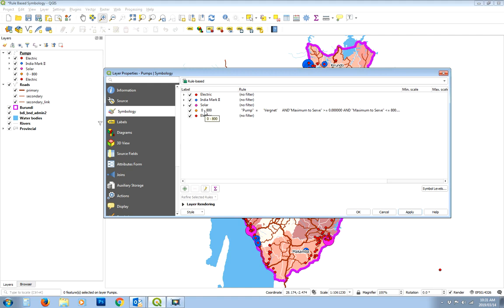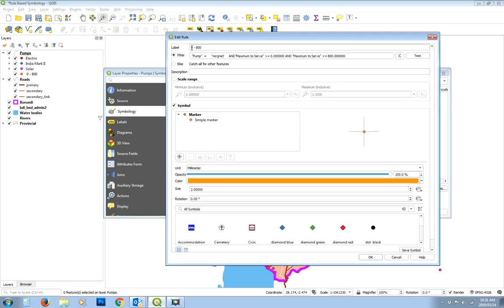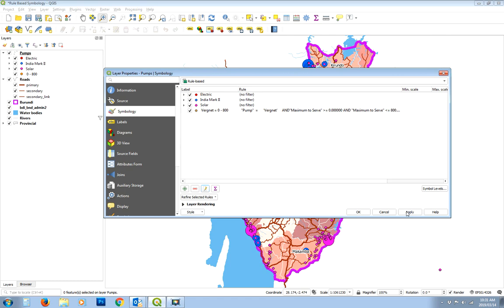And the last one, we actually don't need a group for this last one. Why have we got a second one down here? So this one I'm actually going to remove. It looks like I had a second one there anyway, so that's fine. I'm happy with that. This last one I'll just relabel. So this one can be Vergnet, like that. Okay, so we didn't actually need to create a group for it because there is only one in that group. So I mean, you could create a group if you wanted to. Okay, so there we go.